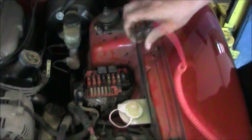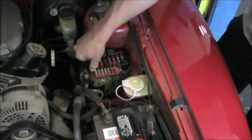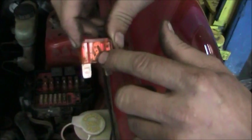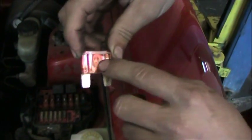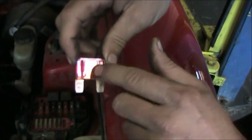We can also simply remove a fuse. If you don't have a test light, you can grab the fuse like this, wiggle it back and forth while you're pulling it out. Now we can see here that the element inside of this fuse is all intact and not burnt. If the element was burned, we would see an open contact here, and typically you'll see a black burn spot on the plastic as well when you have a blown fuse.